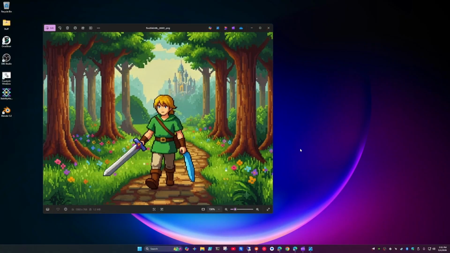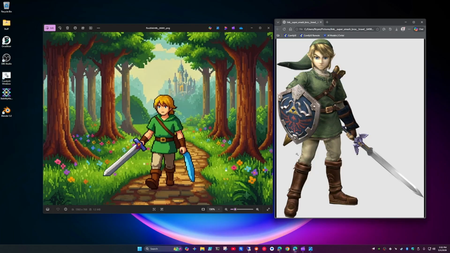Now take this for example right here. This was me even using AI to try and craft the prompt to make it render something that even passes as Link. It kind of does, but as you can tell, it's still a far cry away. Once you get a Lora trained on images of what Link looks like, you will then be able to make something more along these lines. Proper looking shield, the proper looking sword, the proper looking hat. You get what I'm saying.